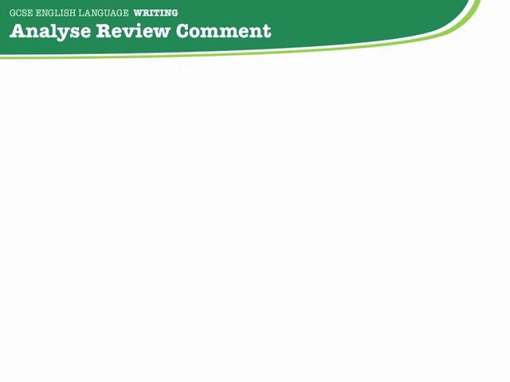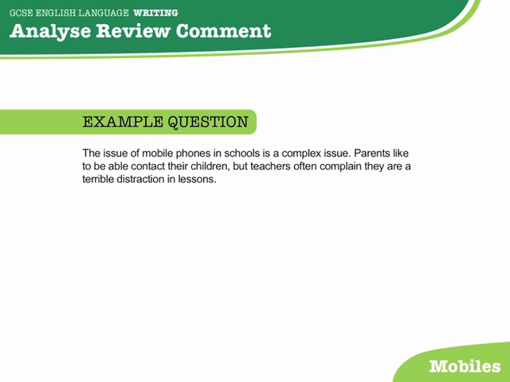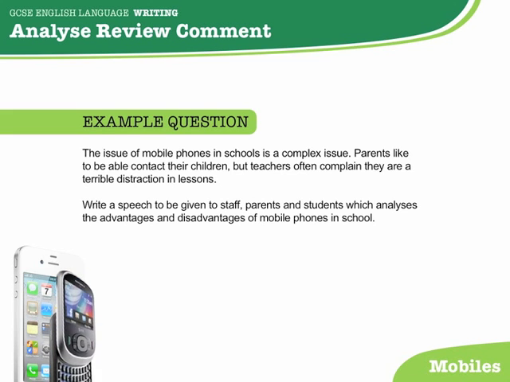Here's an example of an exam question about our theme for this video, the issue of phones in schools. The issue of mobile phones in schools is a complex issue. Parents like to be able to contact their children, but teachers often complain they are a terrible distraction in lessons. Write a speech to be given to staff, parents and students which analyses the advantages and disadvantages of mobile phones in schools. This question requires you to look at both sides of the argument and cover a few points for each side. Even though it says analyse in the question, it may still be possible to review and comment. The examples given in the video show how this can be done.